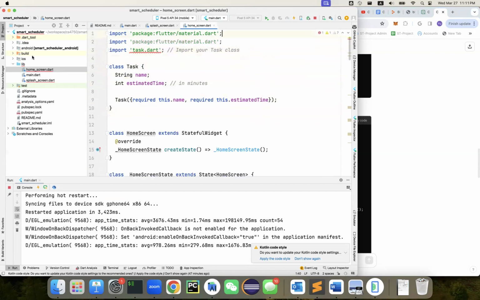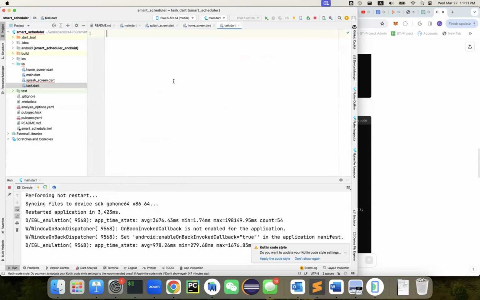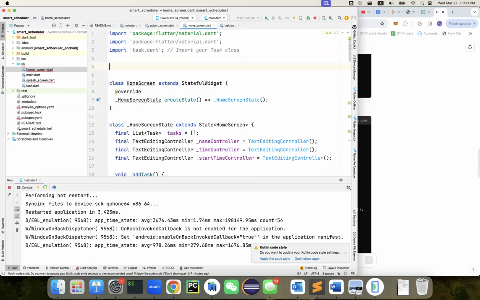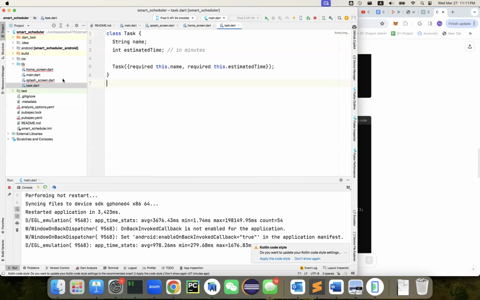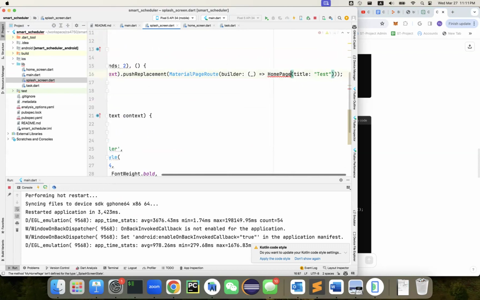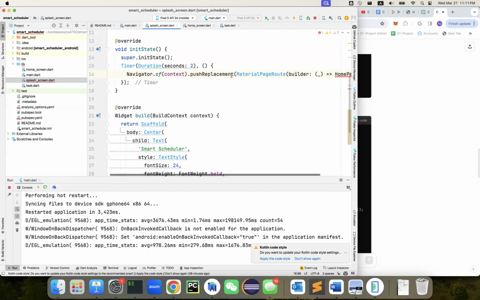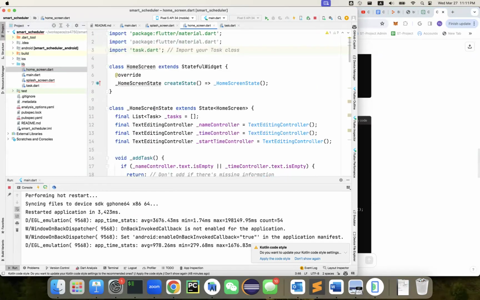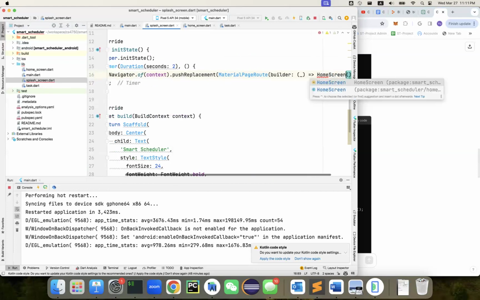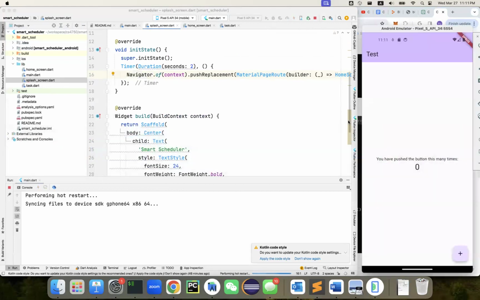Okay, so it moved this task into a different file. Let's do the same thing. Call it task. We're going to move this one into the task file. Here, we'll call it home screen. All right, let's just see what the app looks like so far with the things being generated.